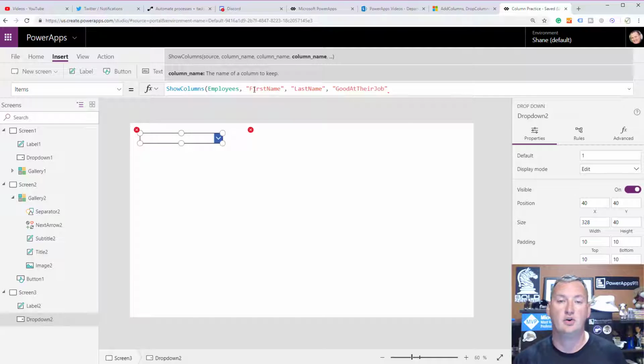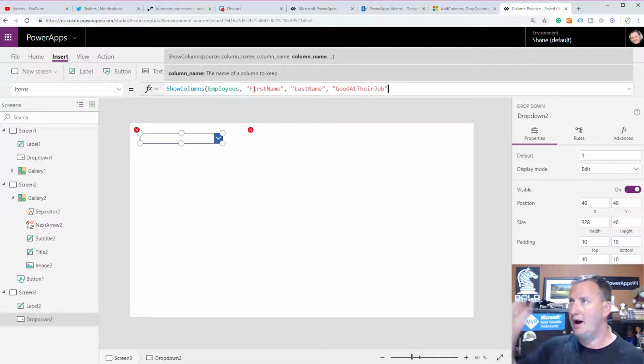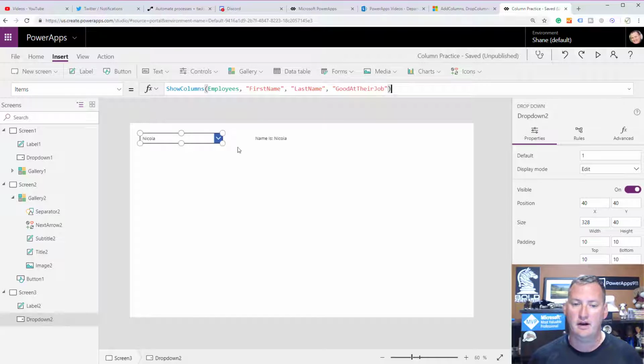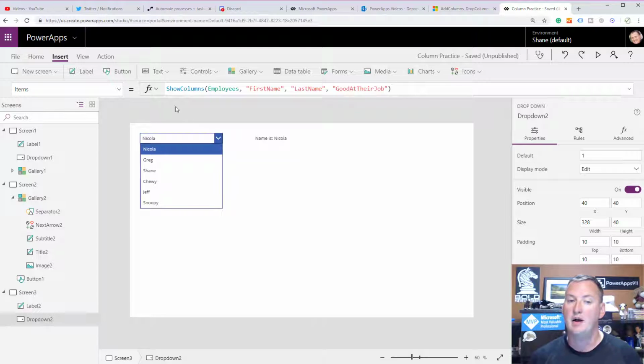And I do this a lot. For example, my Dynamics customer: I'm returning the work order number that they want to show, but I'm also returning the additional columns for item name, item group, project number. I have like 7 columns I have to return because I need all that information later and I need it all correlated to what they did in this dropdown. So I'm going to do this. And now you can see my name is Nicola. Just as before, we have the same items in here because ShowColumns used with the dropdown is just going to show you whatever the first valid column is, which is first name. So it looks exactly the same to the user.